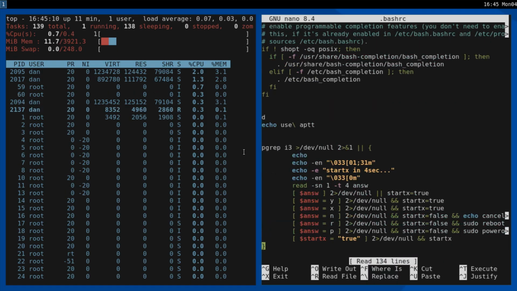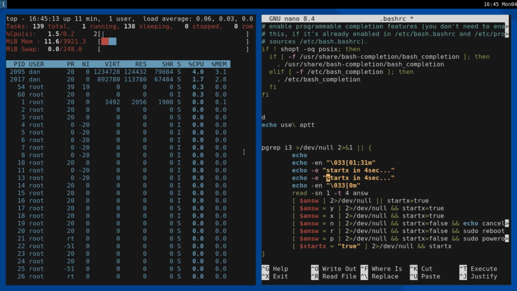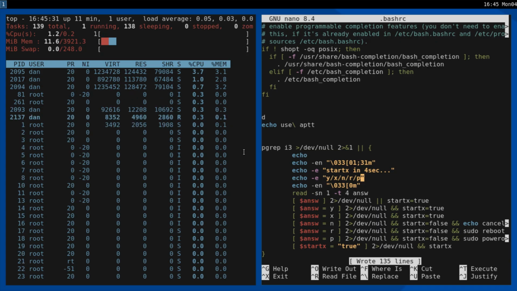And I also put in just some information: yes, X, no, reboot, P, just to get remembered which keys I can type in.